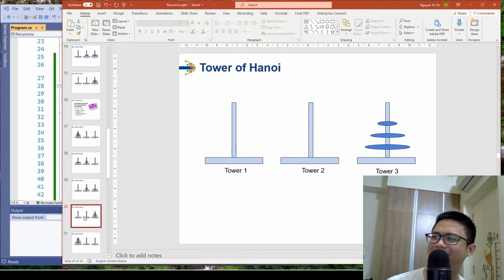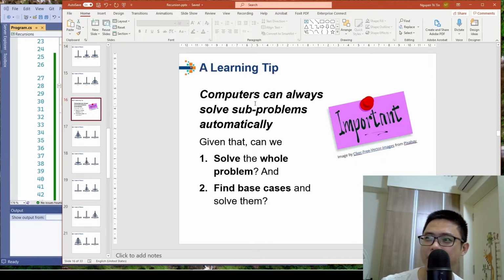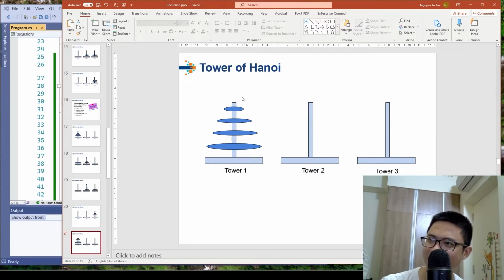So let's do it again. Let's work with more than 3 discs. For example, here we have 4 discs. Again, I don't need to look at the details because I know that the computer can help me to solve the problem automatically. It means that I can move 3 disks to anywhere I want.